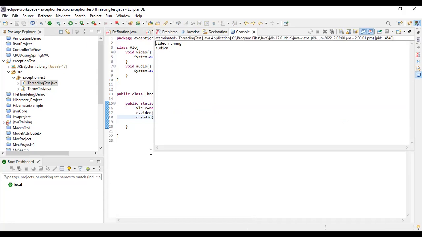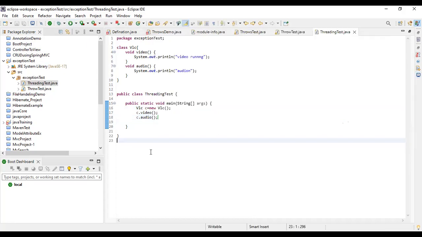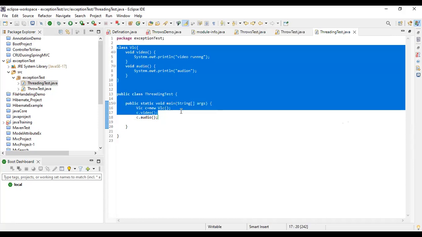Suppose you watch a movie: you see only the video, and after the video finishes you hear the sounds. That is not good, so that's why I'm using multi-threading. To create this kind of project, we need to use multi-threading.